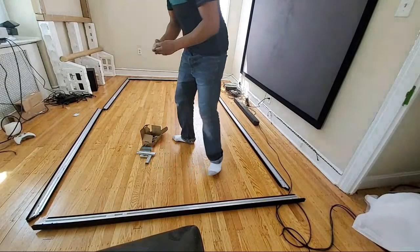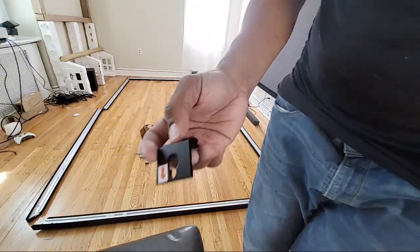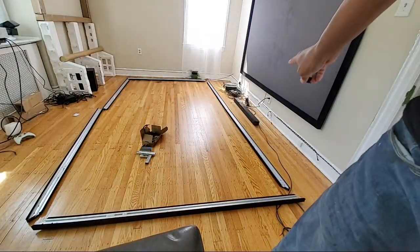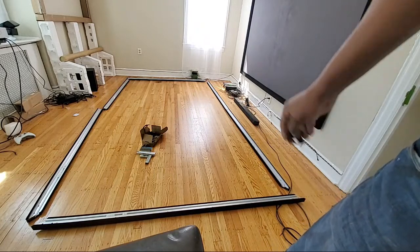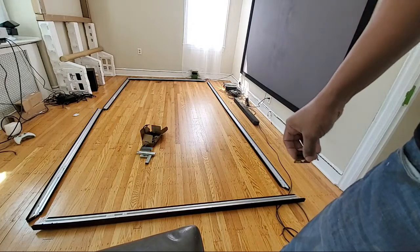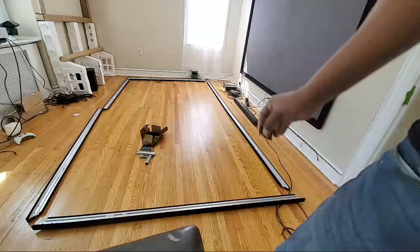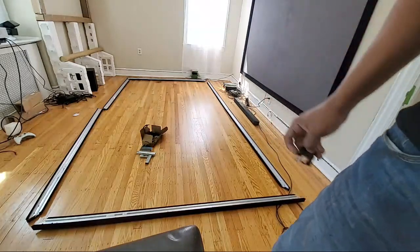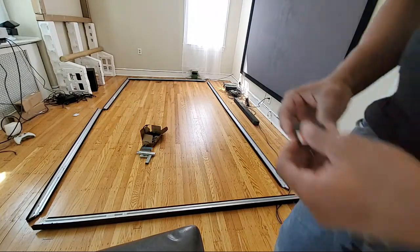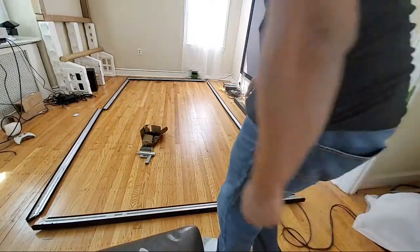Now, they give you these brackets right here if you want to hang the screen up, but I don't bother hanging them up because these screens are pretty lightweight. My screen right there is hanging off two screws. That's it. Two screws dropped in the wall. I didn't have to worry about it. I'm not even hitting the freaking support beams. Trust me. The one downstairs is actually hanging off a window sill. So there's no weight to these things at all. They're really lightweight. I can lift that 135-inch screen by myself and carry it around the house. It's not that heavy at all. Now, the ones they first came out with, those suckers were heavy. But I usually don't use these at all, period. All right, I'll figure one out too, because we don't need it.